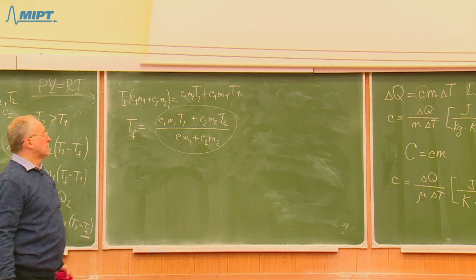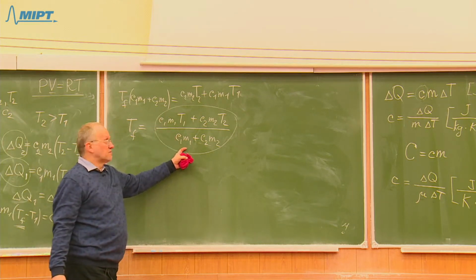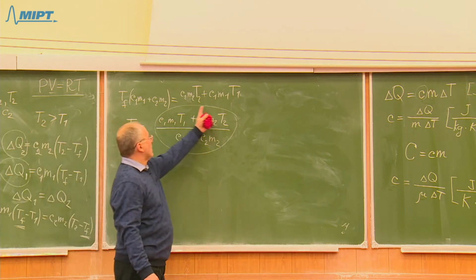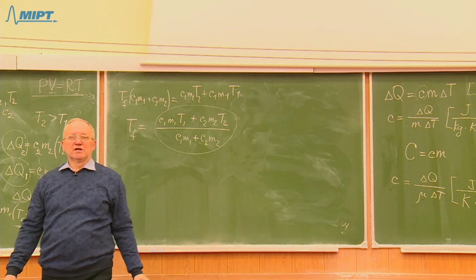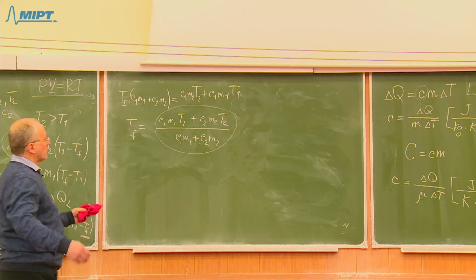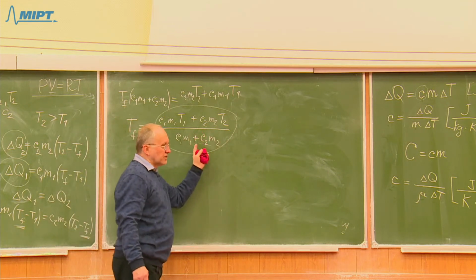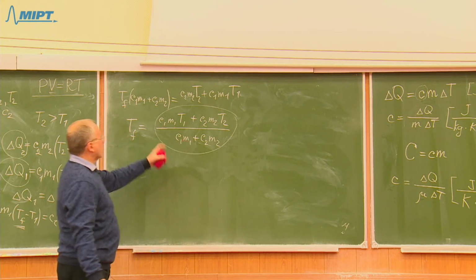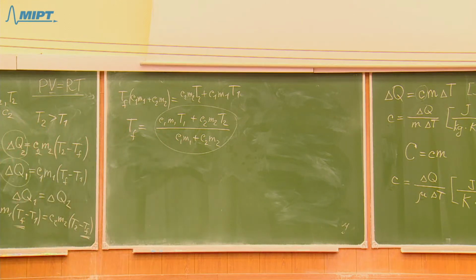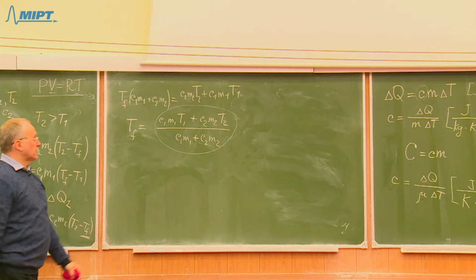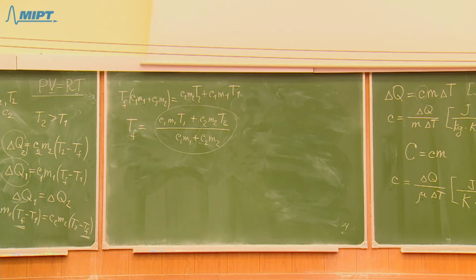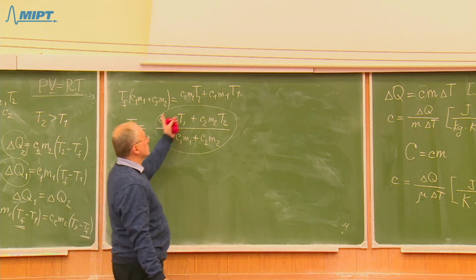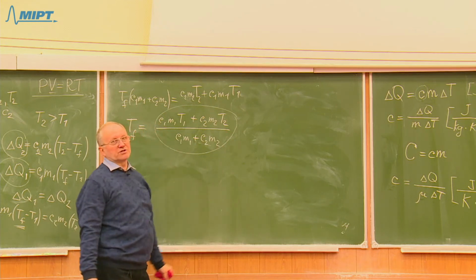Why do we have to check the final formula for the units of measurement? Because should we make any mistake in our calculations, the units of measurement in the final formula most probably will be broken. Most probably the units will be incorrect if we make some mistake. So when we check the units of measurement in the final formula, we actually check the correctness of our calculations. But sometimes the mistake can be such that the units of measurement will not be changed. Sometimes the units of measurement are correct, but the formula will be incorrect.